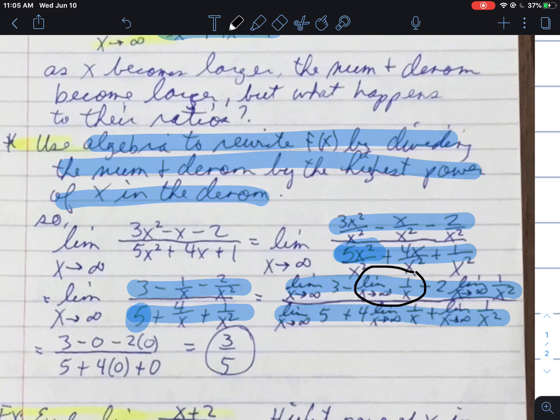But notice then each one of these is now going to give me a value of 0, because each one of these is the limit as x approaches infinity of 1 over x to a power. And so each one of those limits, that's the theorem, that's why it's so useful, each one of those has a value of 0. Now the other two I have, the limit as x approaches infinity of 3, the limit as x approaches infinity of 5, those are both limits of constants, right, which give us the constants.